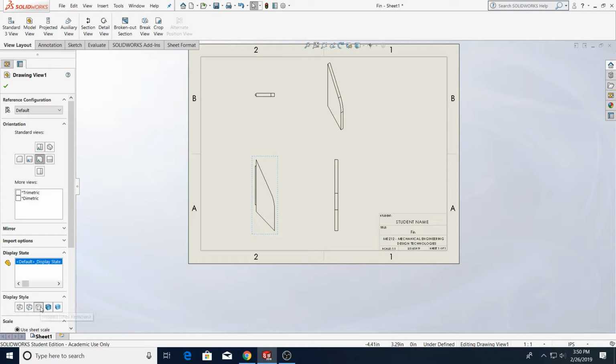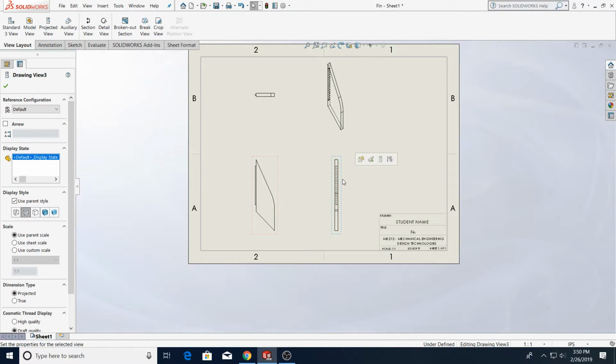So for example, if I wanted to switch from hidden lines removed, which is the default, to hidden lines visible, which is the one immediately to the left, I could click on that one immediately to the left. This shows the hidden lines on my base view and all of the views that are referencing the base view. So that switched the isometric view, the top view, and the right view to showing hidden lines. I can also switch for one of the child views. So for example, if I wanted the isometric view to, instead of using its parent style, be shaded with edges shown like this, it might make more sense to only do that on the child view as opposed to on the parent view and all of its children, if that logic makes sense.